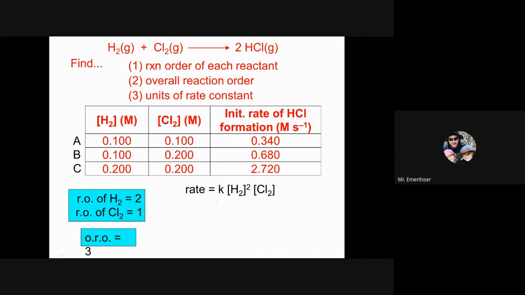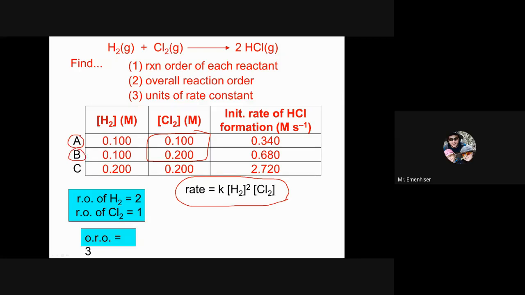If you don't get the wording just right, or if you shorten this, then you may not get any points at all for the justification. Okay, so how do we justify our answer here? How did we get this? All right, first let's look at chlorine. All right, so how would I say this? When the concentration of chlorine is doubled by comparing experiment A and experiment B.